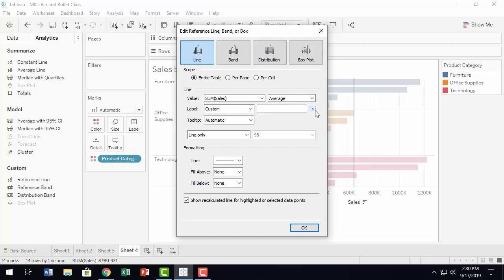So you have to click this arrow and select, say, computation. So that means average. Okay, so it puts the computation that is used to draw the line, and then you can say equal to, right, and then you can insert value.